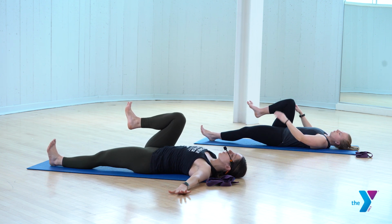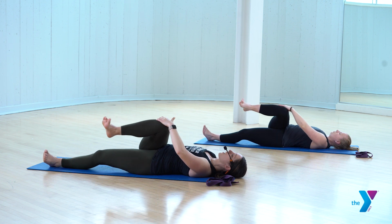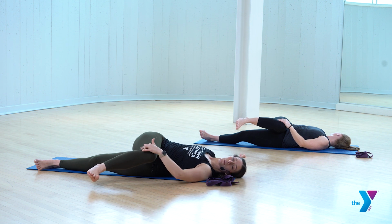Arms are out, palms down. Left hand's going to hold onto the knee. Let's pull it straight across the body. We're going to go into a spinal twist. So I'm looking to bring my knee towards the floor. Keep your right shoulder pressed down, and you're going to turn your head towards the right. I'm going to look to you.